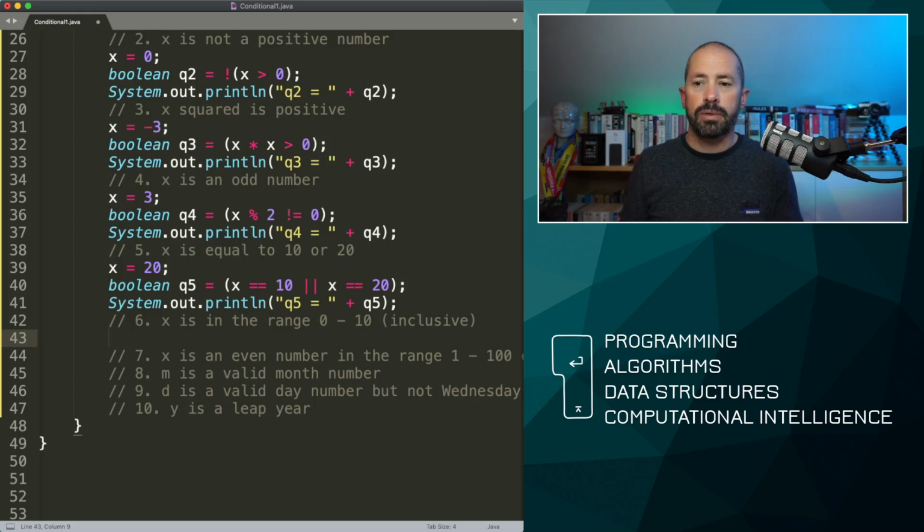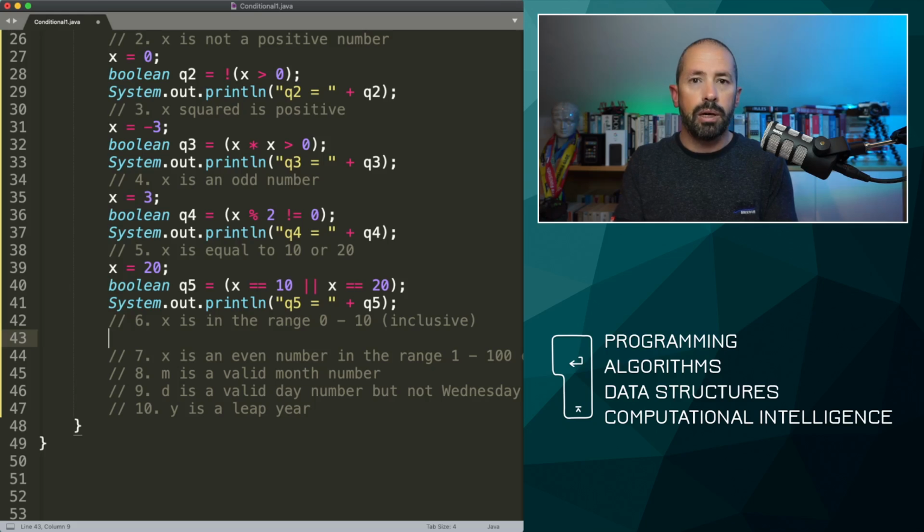Okay, so the next one states that x is in the range 0 to 10 inclusive. X is in the range 0 to 10 inclusive. Okay, so for this question, we're not checking to see if x is a singular value. We're checking to see if x is in a range of values, and the range of values that we're interested in is 0 to 10.